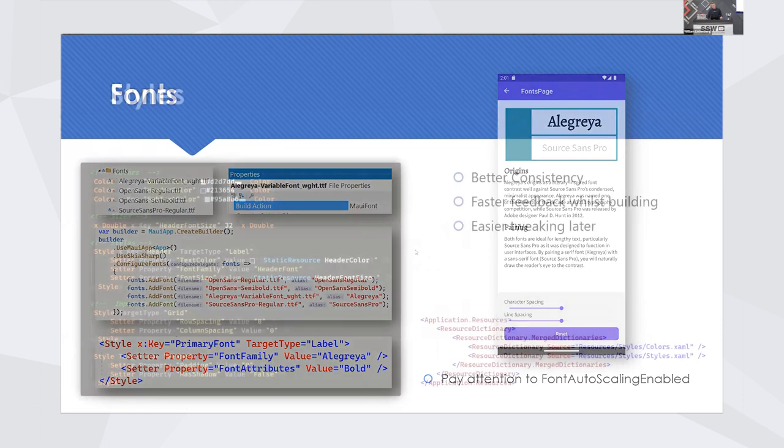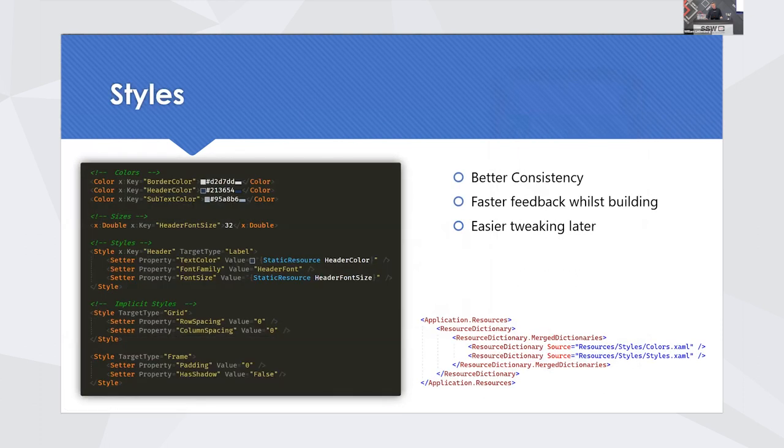All right. Styles. Now styles are something which, as a designer or implementing designs, you should definitely get into using. Some of the earlier presentations mentioned styles and where they're available. Basically now there's the colors and there's the styles XAML that's a part of your resource dictionary. I like to use styles for things like colors, also for things like sizes of padding. You basically set up your styles and always use your styles.